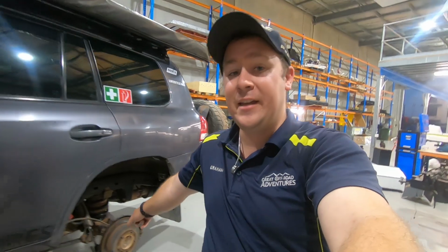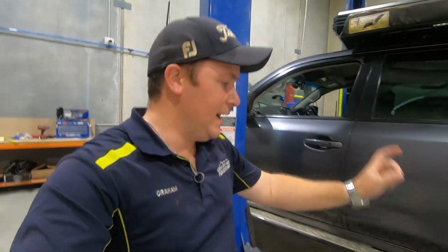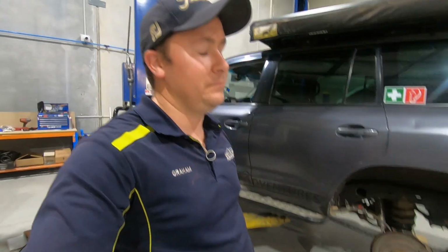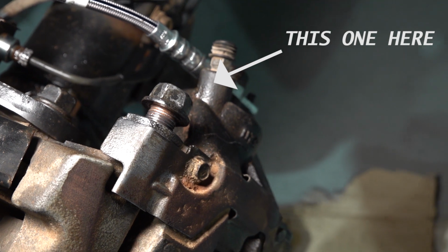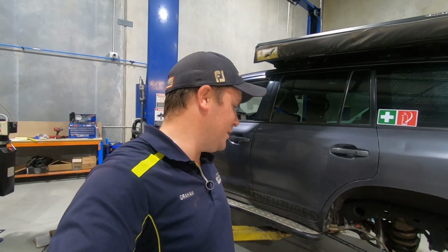300,000 Ks, nothing is ever straightforward, is it? As you'll see, the passenger side rear corner has not been done. Fronts have been done, driver's side is all done. Now, ran into an issue on this one here. The slide bolts on the caliper are seized. We have managed to get them out, but we've stretched the bolts and pretty much destroyed them in the process.